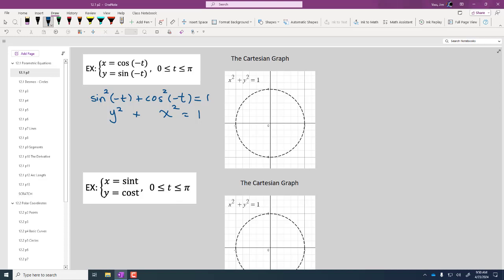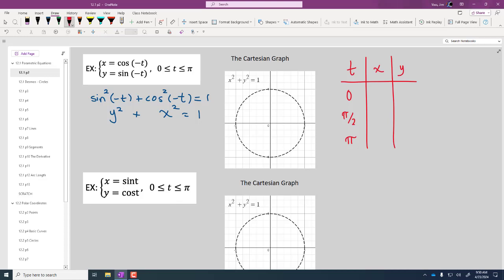Graph it as dashes, and then we have to figure out whether there's any parametric restriction from this domain. So every t value corresponds to an ordered xy point. So we definitely want the 0, we definitely want the pi, and then we need something in between when it's a closed curve so that we can tell which direction we're going. If we only had 2 points, we wouldn't know if we're going clockwise or counterclockwise. So if it's a closed curve, we definitely want 3 points.